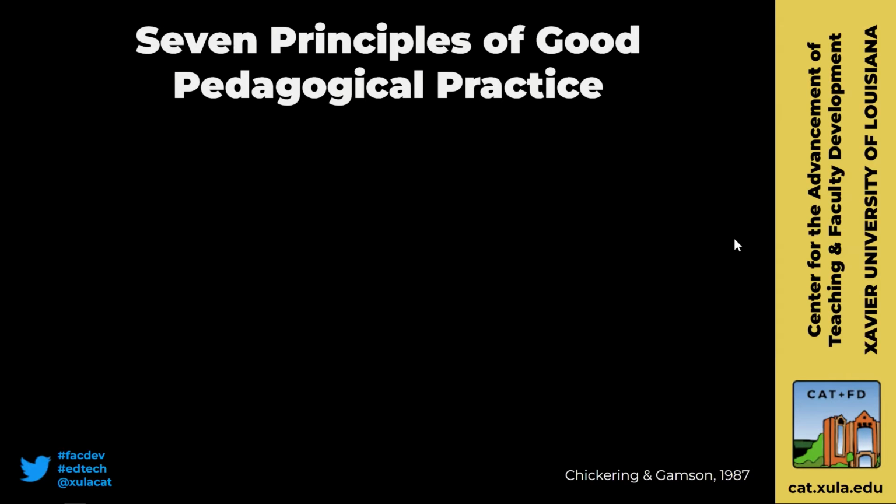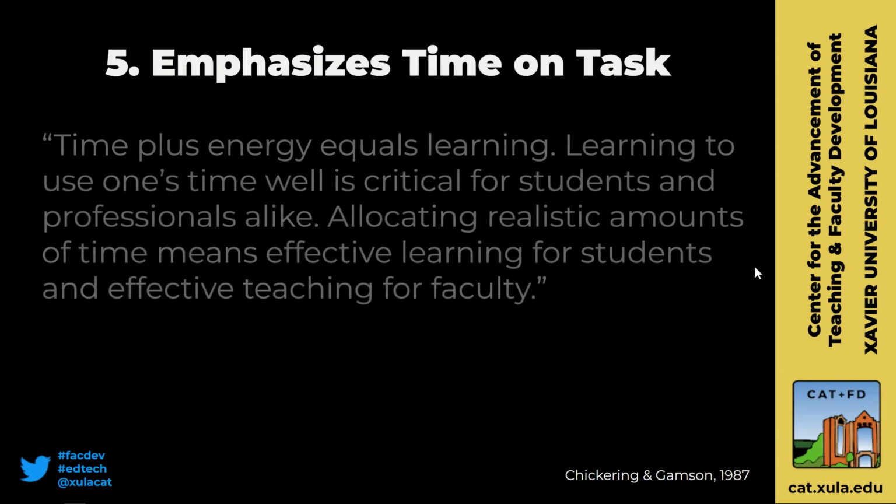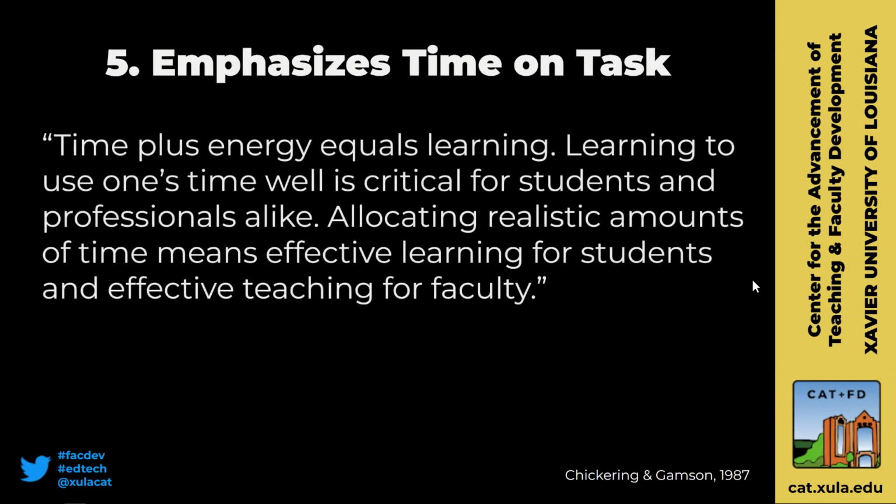Also, the 7 Principles of Good Pedagogical Practice by Chickering and Gamson, principle number 5 emphasizes time on task. And in particular, learning to use one's time well is critical for students as well as professionals. So allocating realistic amounts of time means effective learning for students and effective teaching for faculty.